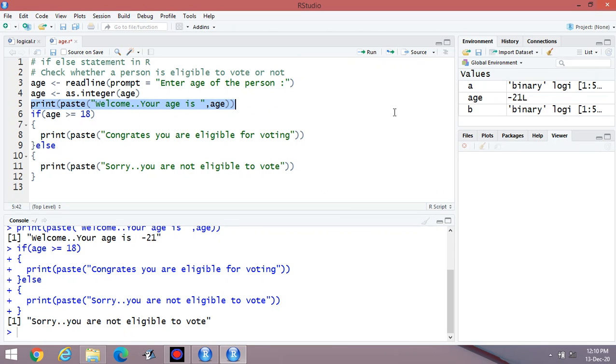Suppose I am deleting this and again applying one condition.